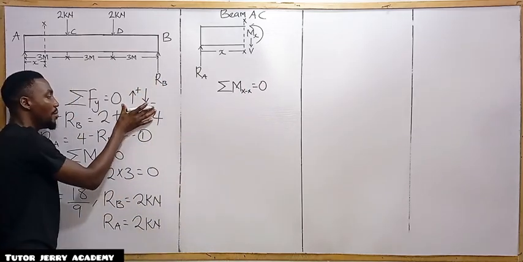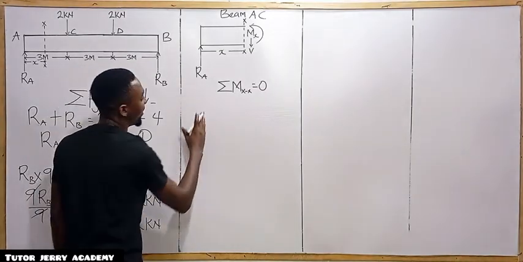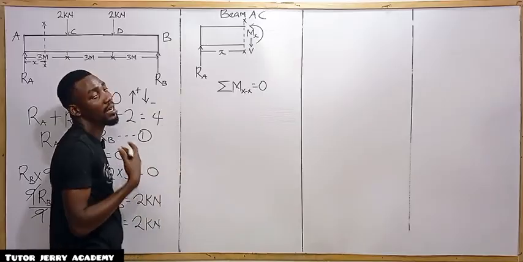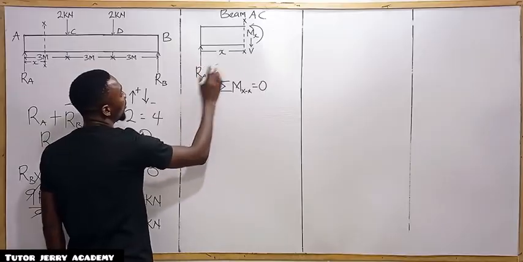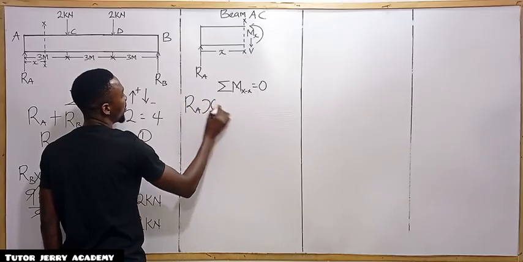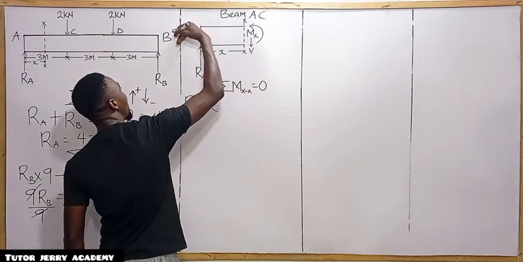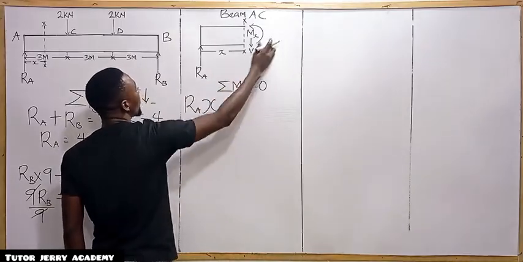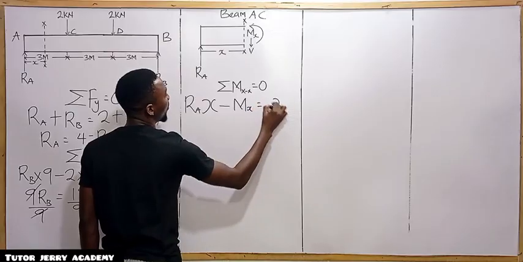This condition is still the same. Upward force is positive, downward force is negative. And the moment produced by the upward force here is still positive, and the moment produced by a downward force will also be negative. Now if you look at this upward force here, taking the moment towards this side, we are going to have RA times S, because RA is multiplied by the total distance, that is RAS. This moment is going against the moment produced here. You can see this moment is going clockwise while this one is going anti-clockwise. So we are going to have minus Ms equals 0.